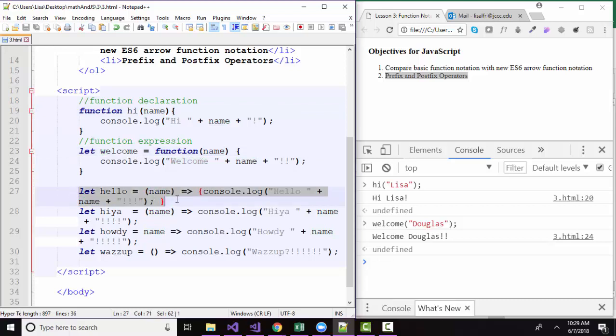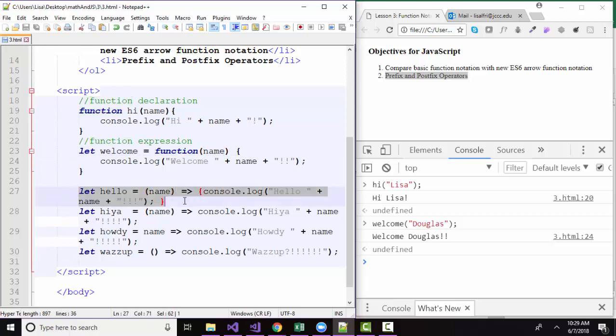In this function, completely different syntax, I'm using a function expression because, again, I'm using that assignment operator. So I'm declaring a variable called hello. I'm assigning it to a function. And how do I know that this is a function? Because I see the arrow operator. That basically takes the place of the name function.